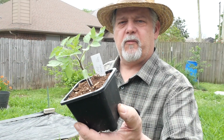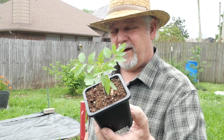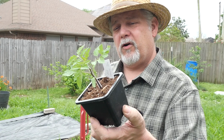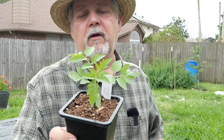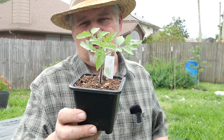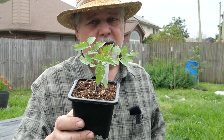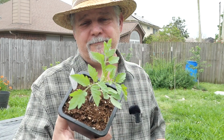Well, look at that. That's my single seed challenge. This is an Isis candy tomato. I think I got this seed from Oxheart Gardening. Rachel over there sent me some seeds a couple years ago, and that's one of them, I believe. Look at that. That's pretty fun, huh? One seed was put in here. I've got two others that didn't germinate. But there it is. There's my update.